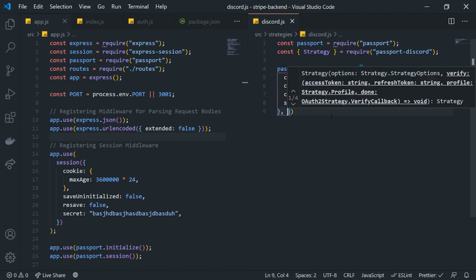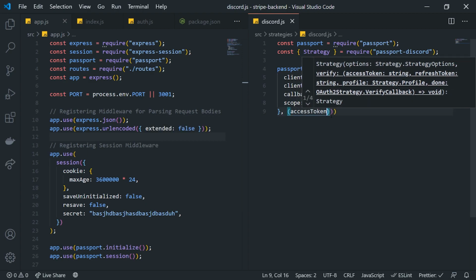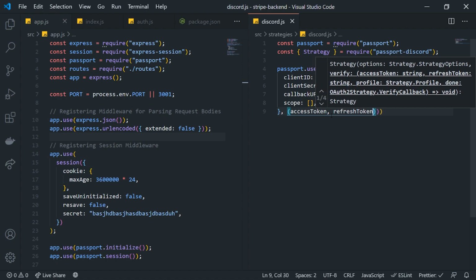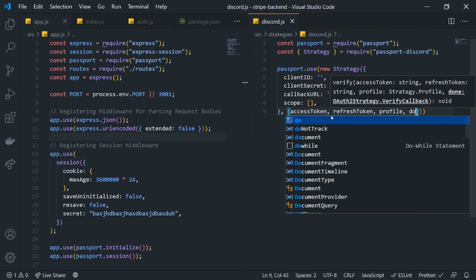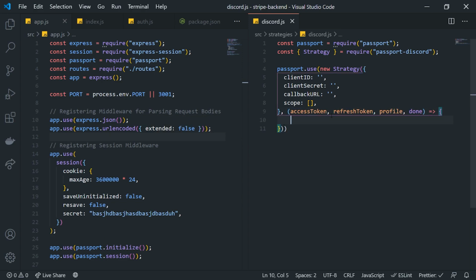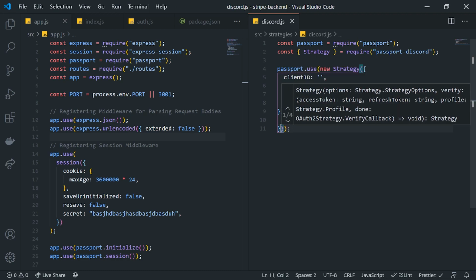This is a callback function, and it's going to take in four parameters: the access token, the refresh token, the profile, so that's the user details, and then a callback function. And that is pretty much it. There's no other parameter that we can pass in.